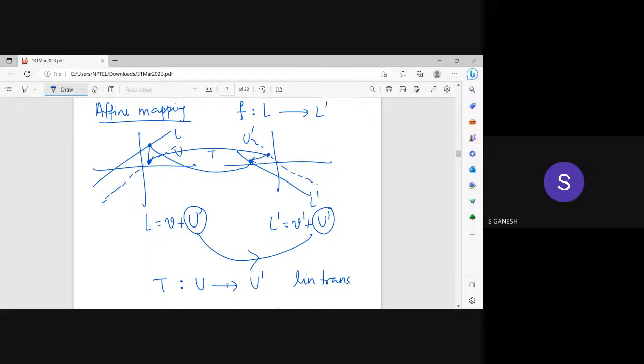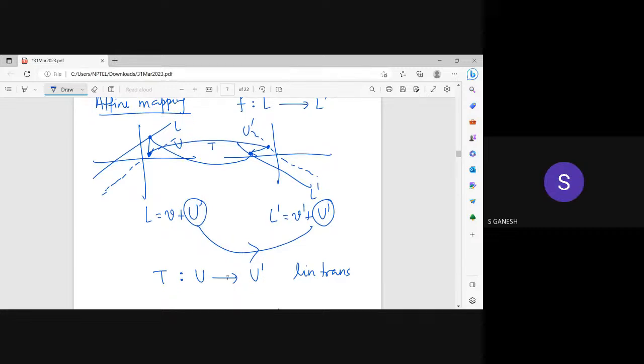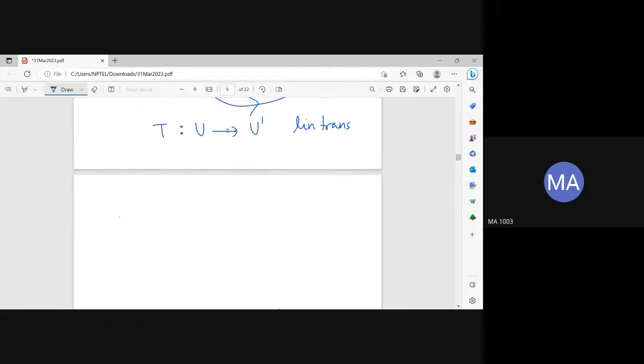Here, I have one doubt. I understand this procedure, but I have a doubt. Here, there is a linear transformation from U to U prime, right? Yes. Vector subspaces. So my question is, if there exists any linear transformation that goes directly from this affine subspace to that affine subspace, is that possible? You're saying, is there a linear transformation from L to L prime? Yes, ma'am. It won't be a linear transformation then, right? T of 0 will be 0. That is one thing missing. Yes, ma'am.